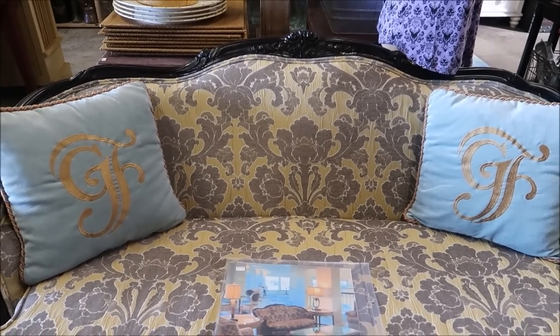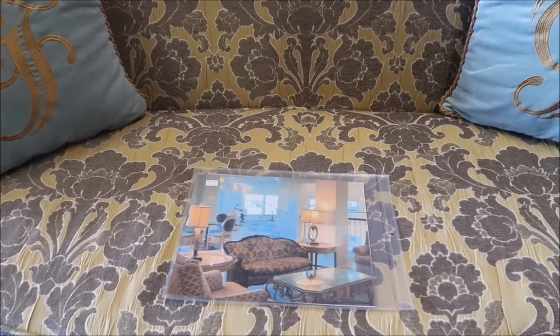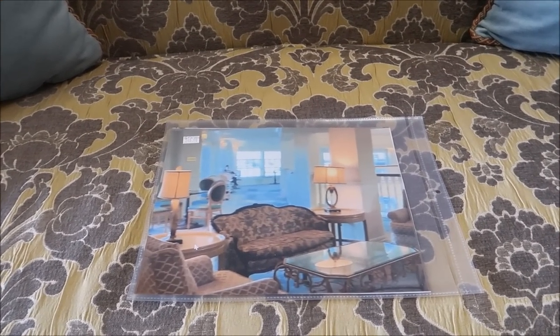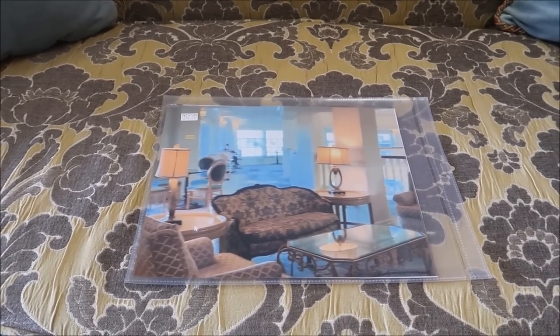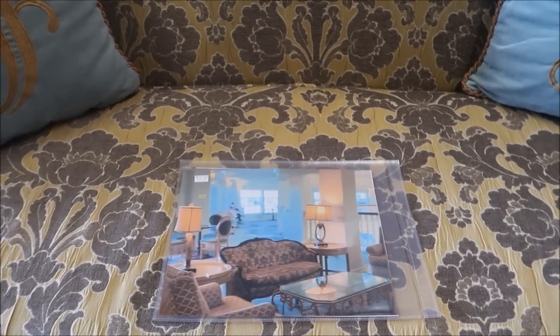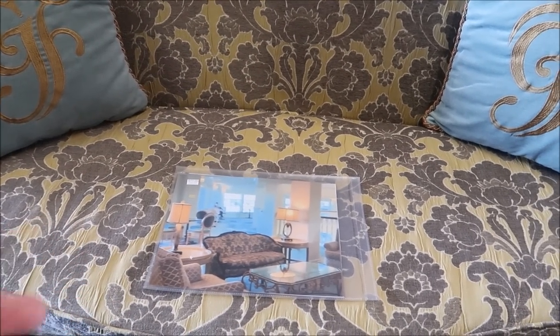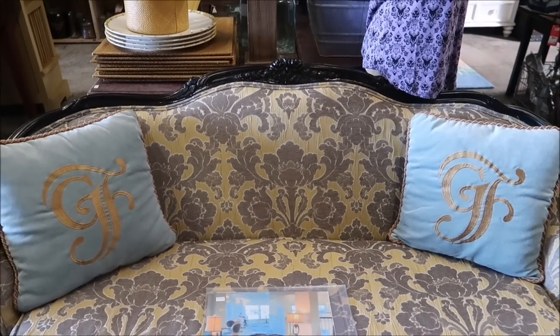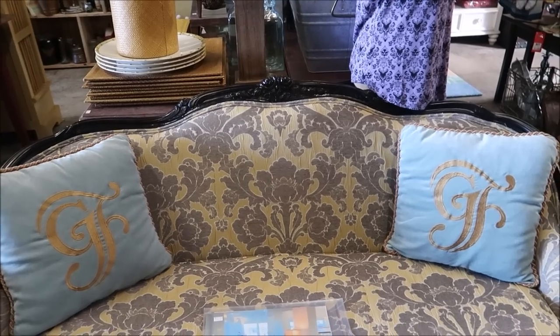Along with the chair outside, here is a little couch, and this is from the Grand Floridian Club level, the main level inside the Grand Floridian lobby. Princess Diana and her family actually rented out that whole entire level for their family when they vacationed here. I don't know when this was actually put in there, but maybe a member of the royal family actually sat on this. That blows your mind, right?